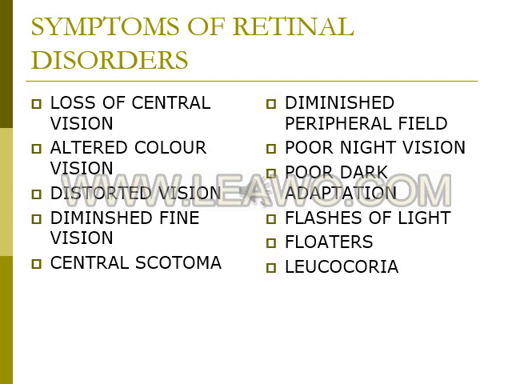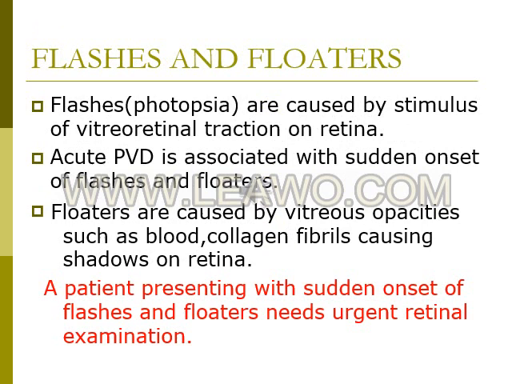Following are the complaints with which a patient with retinal diseases may present to you: loss of central vision, altered color vision, distorted vision, diminished fine vision, central scotoma, diminished peripheral field, poor night vision, poor dark adaptation, flashes of light, floaters, and leukocoria. The most important of these are flashes and floaters.